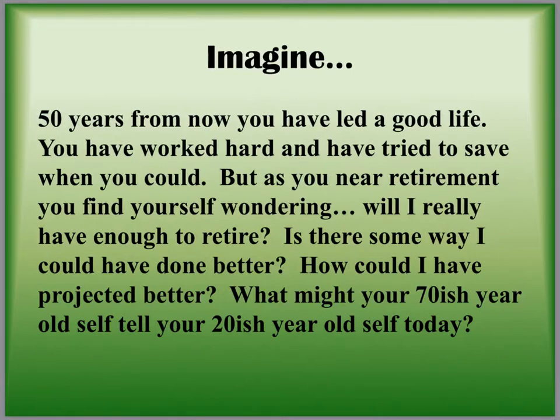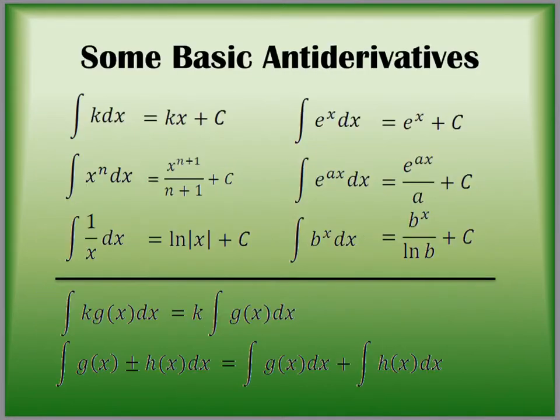But here's the setup. Imagine 50 years from now, you've led a good life, you worked really hard, you tried to save when you could, but as you near retirement, you find yourself wondering, will I have enough to retire? Is there some way I could have done better? How could I have projected better? What might your 70-ish year old self tell your 20-ish year old self today? That's the premise of what we're going to look at, is how to predict and imagine what that could work out to be better in your future.